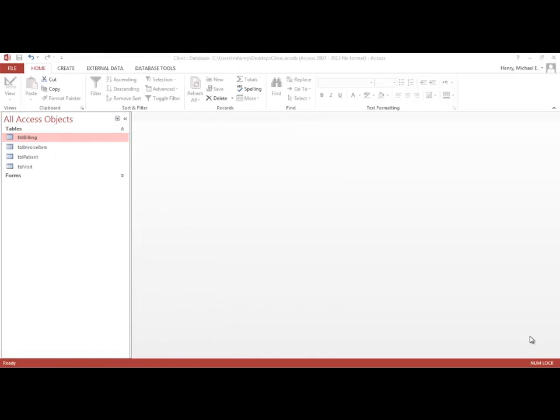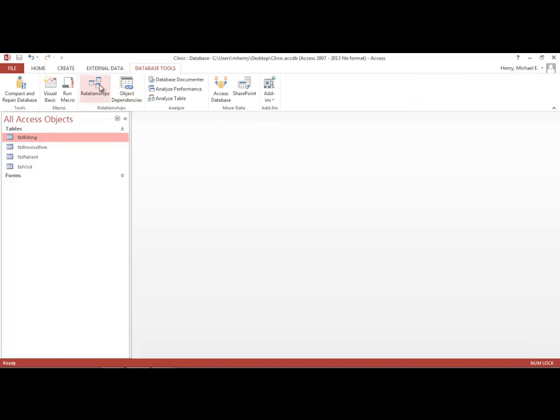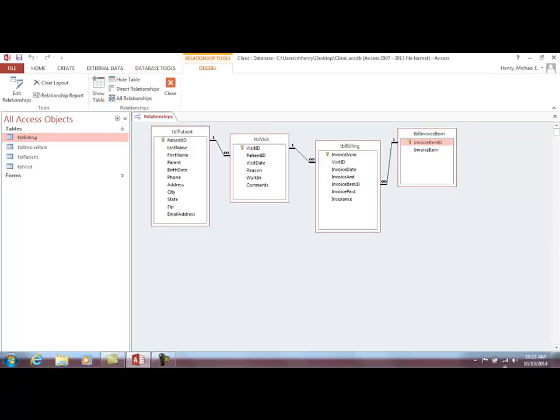So one of the things that you want to do before setting up a query is understand your database. Understand the relationships between the tables and the common fields between the tables that are going to get you the data that you want. So real quickly here, I'm going to open up our relationships, and you're going to see that we have a patient table. In there we have a primary key of the patient ID, and we can see that that's being used as a foreign key in the visit table, and that's giving patients the ability to have multiple visits.